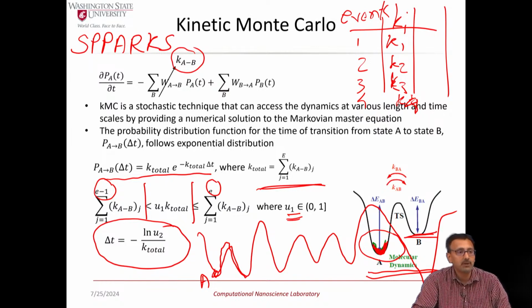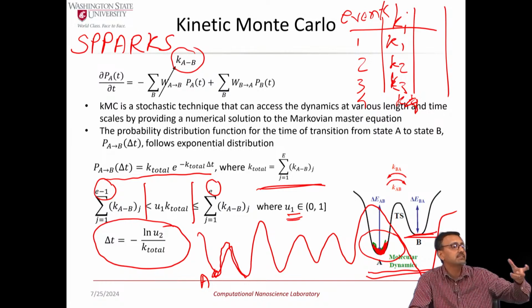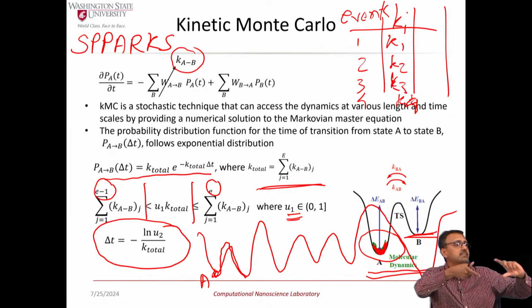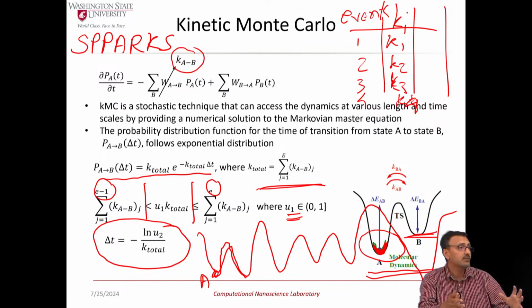It's not as popular, and I have not used SPPARKS myself, but it can do a few cool things, and I would suggest exploring it if you're interested in things such as, one of you mentioned you are interested in magnetic materials, right? So, there is a widely used model called the Ising model, which looks at atomistic spin states, and it can just stochastically, using a kinetic Monte Carlo or a Monte Carlo model, look at up spin and down spin, from which it can find magnetic dipole moments of atoms and propagate it.